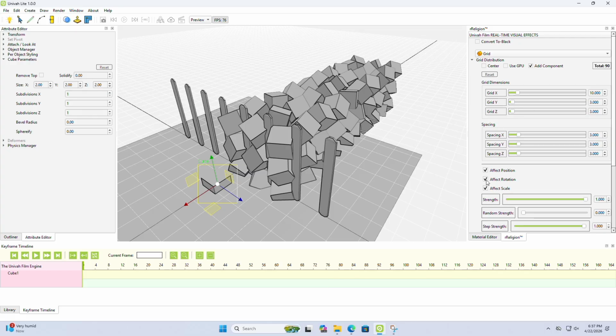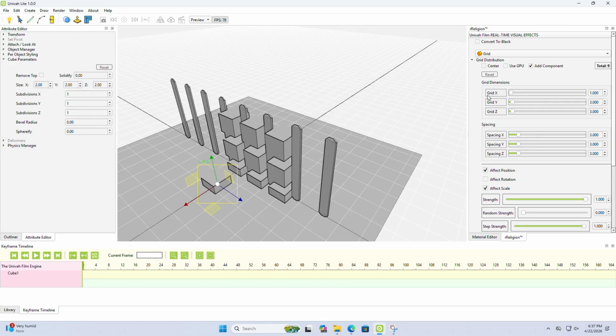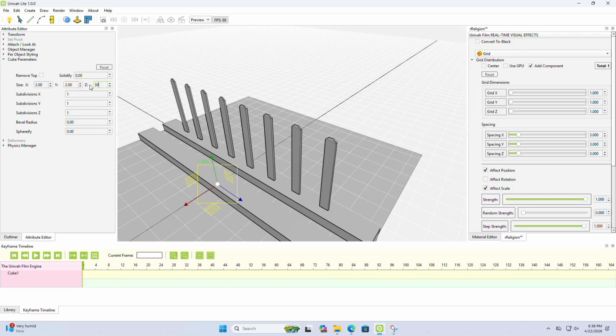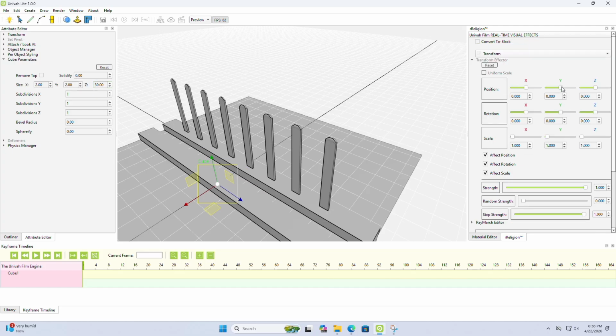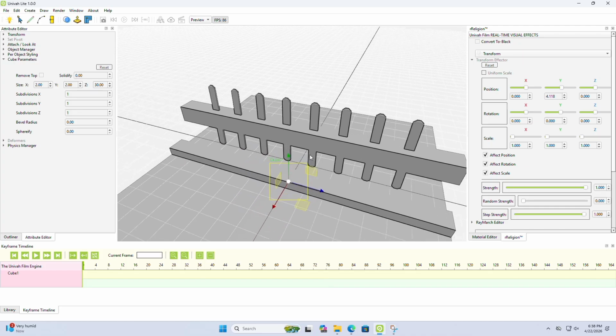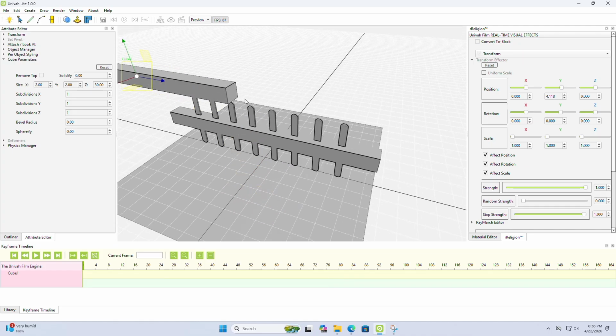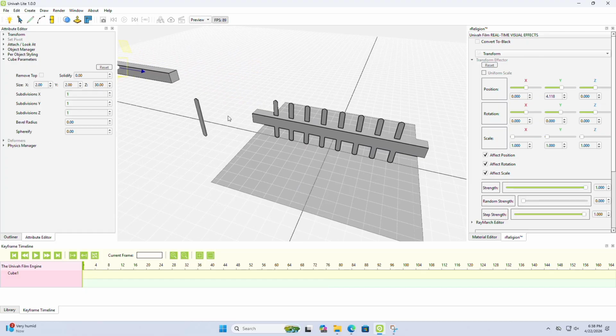So we added one cube, which we've turned into a fence. Now we've added a second cube, which we're going to have going horizontally across the fence. So same thing, we're going to make sure we have one cube, and then we're going to make it a little longer. Okay, so we have just one instance, and we're going to transform it up. And now that it's up, let's push this source to the side somewhere. And you can hide the source.